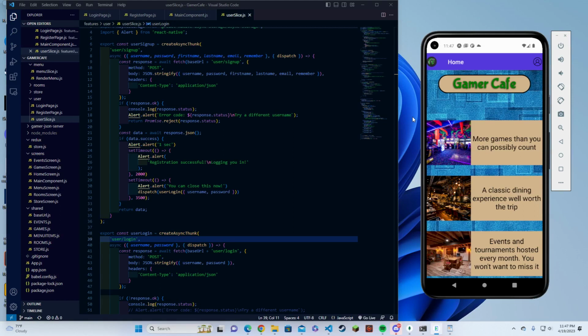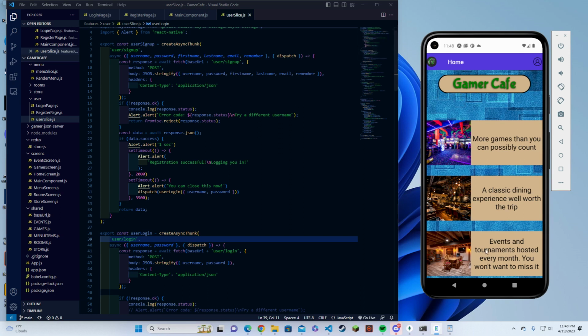Gamer Cafe is a front-end React Native app being run on the Android emulator that was meant to be kind of a template for small to medium-sized businesses to display their various services and features to interested parties. This one, made for the fictional arcade/cafe Gamer Cafe, has various unique features specifically for a cafe/arcade.